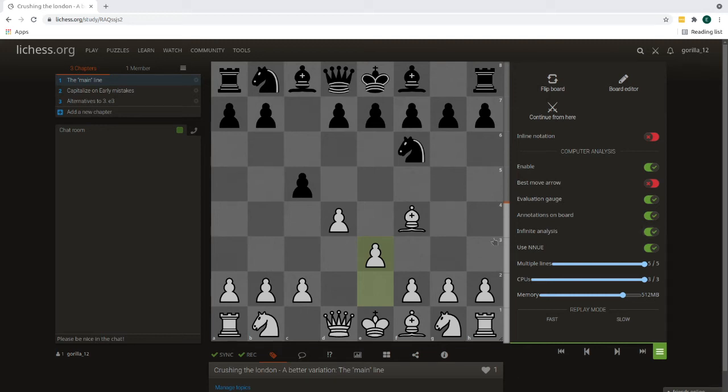Hey, how's it going? So today I'm going to talk to you guys a little bit about the London variation and how we can attack it a little bit better. So Agadmator, he has some really good examples. Like he basically suggests playing queen to b6 here, threatening an attack on b2. I don't think that's a bad move at all, but what if there was something a little bit better?